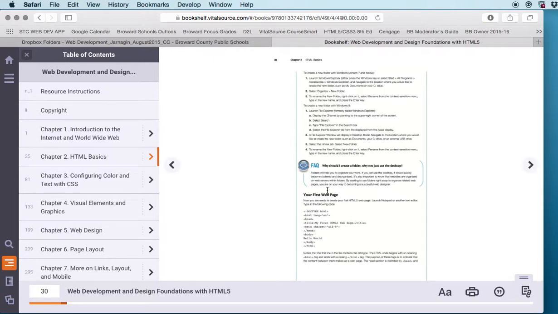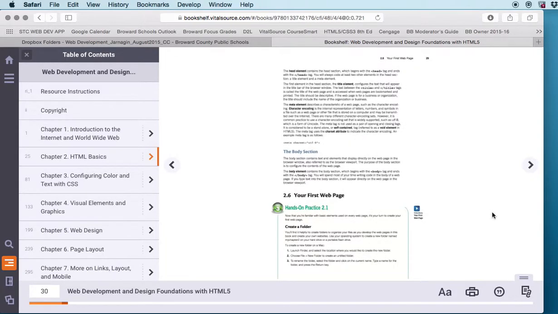But you can see here is the code that you'll be working with. I know it's kind of small, but when you get into the book, where it says hands-on practice, there's going to be several of them throughout each chapter. Like I said, in the version 7 book, there were about 3 chapters where you just turned in the 5 things you learned. So if you get into a chapter and you're reading through it, and you notice there are no hands-on practice, just keep reading and give me 5 things you learned. And type it out in Microsoft Word or something similar. But wherever you see hands-on practice, those are things you're going to want to turn in.